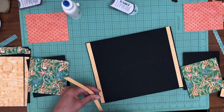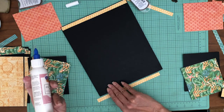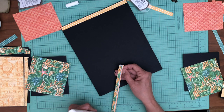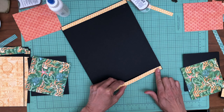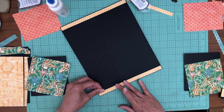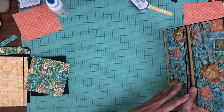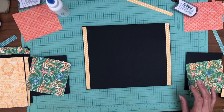Okay, and again, these are half-inch strips. I'm going to set the middle one aside because I'm going to mark it. Okay, I was just checking the orientation to make sure I've got it going the right way. And then I also just had a small panic attack that I hadn't hit the record button, but I have.